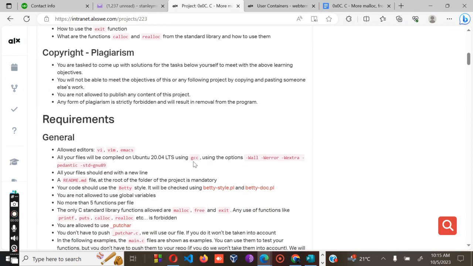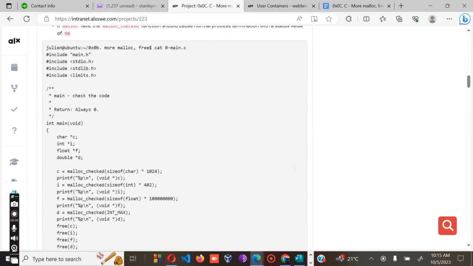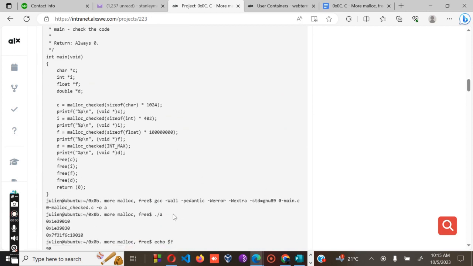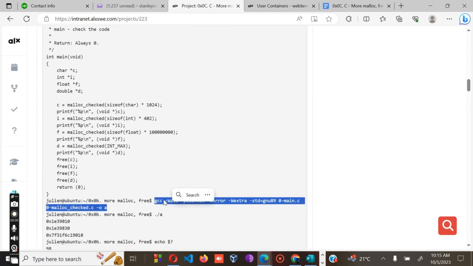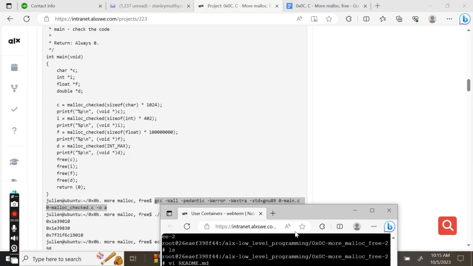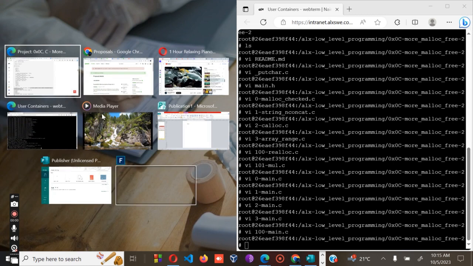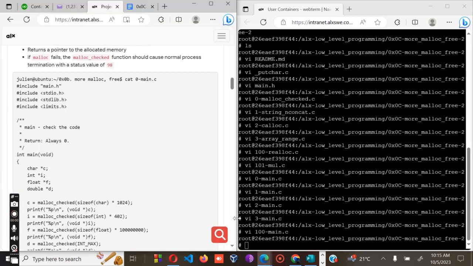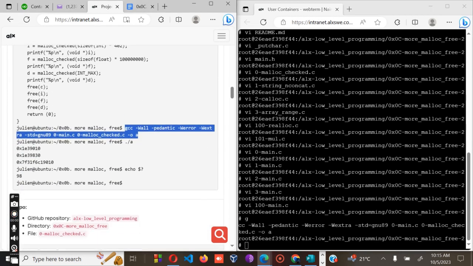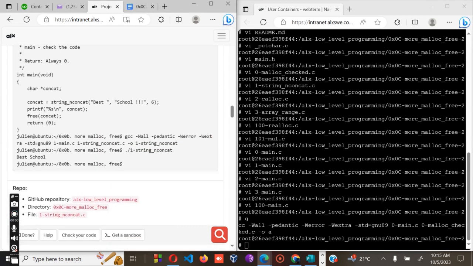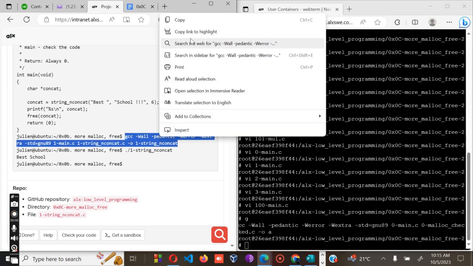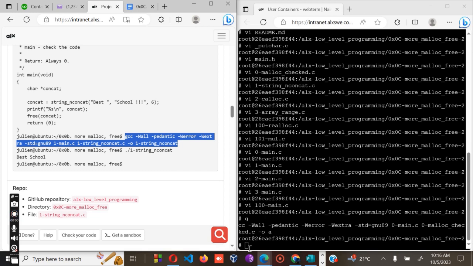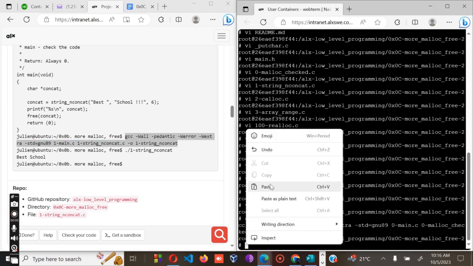Okay, so go ahead and copy this part. Copy this. Okay, let me do this one. It will be a little bit fast for me. So you paste. So you do it on all the files. Then you do on this other one all the way to number 101.